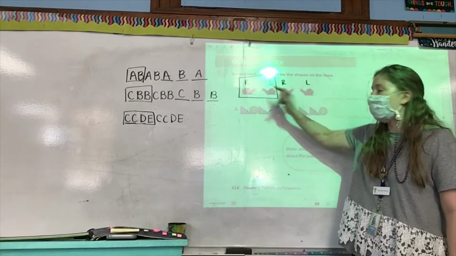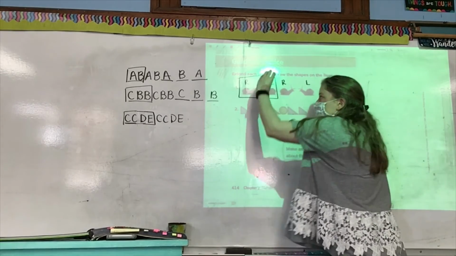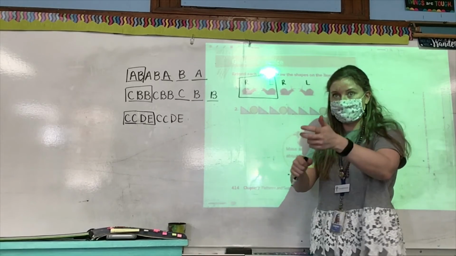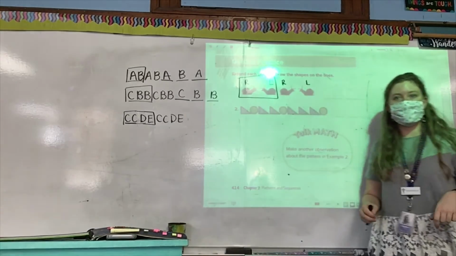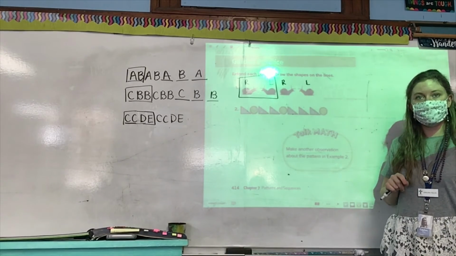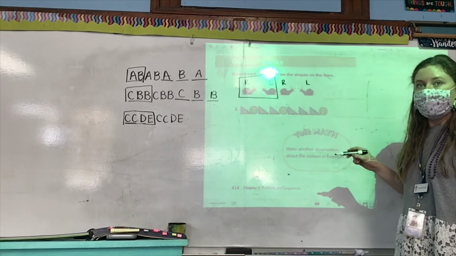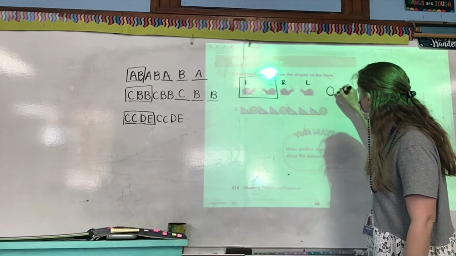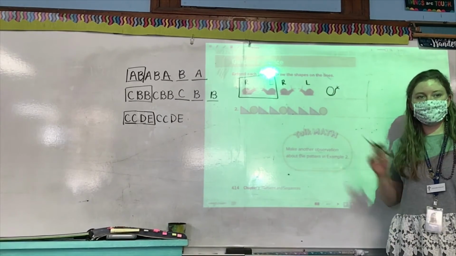So, we know it's right, left, which means we're going to keep going. We're going to repeat. We're pretending this is our stamp, like a stamp with ink. If I went boop, boop, boop with my stamp, what would come next? Victoria? The snail would be facing right. Right snail. See, it's not that hard.